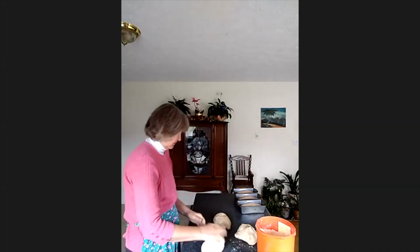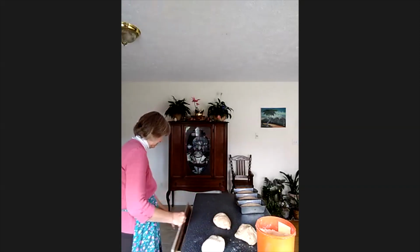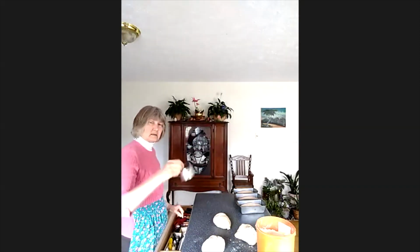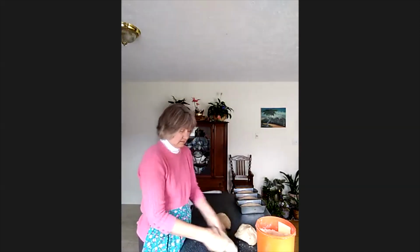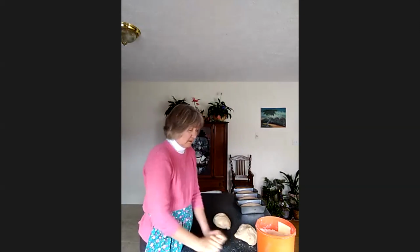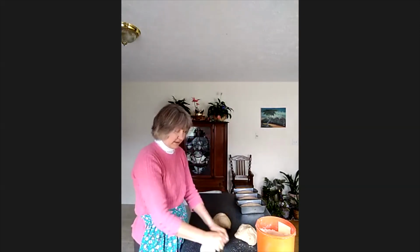And what I would do making rolls, I would roll it out flat and use a cutter like this, just to make it round, and then put it in the pans. Well, I put it in a large pan. How close together do you place the rolls? I put them where they just touch, and they're very shallow. So as they rise, they will spread.